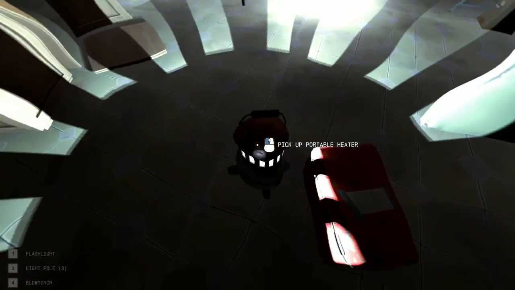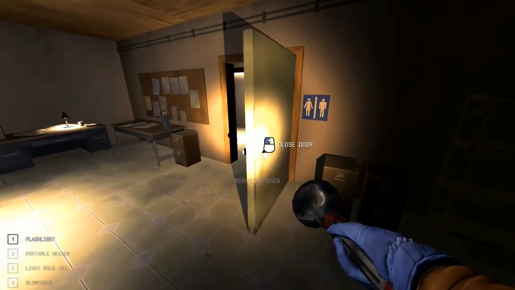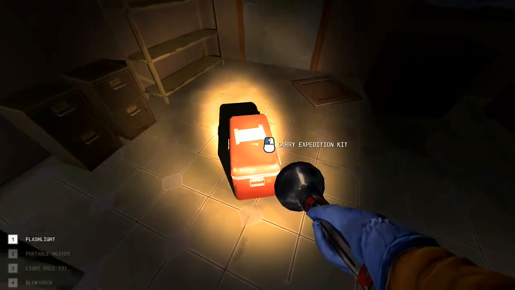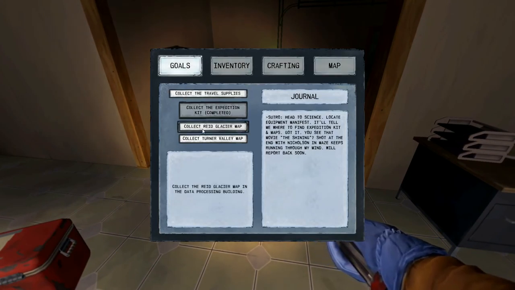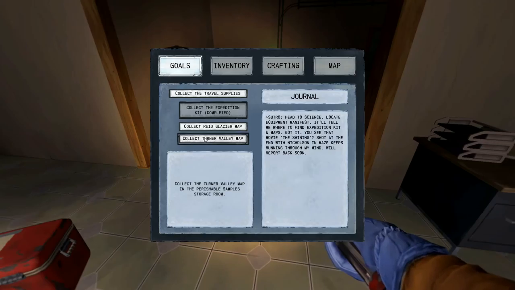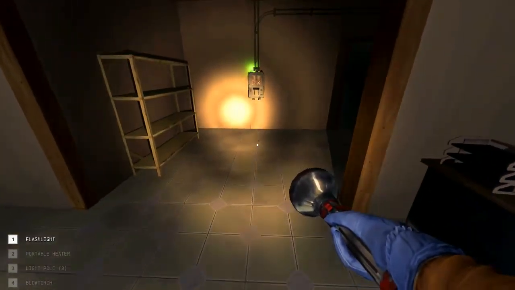Building. I think this building's okay. Oh man, that was near death again. Okay, so that was okay. Carry the expedition. I'm gonna put that down over here. Okay, so the other things. Read Glacier in the data processing. These are maps. Okay, so that should be easy. Perishable sample storage and the data processing building. So I've hit those two buildings. So let's go.